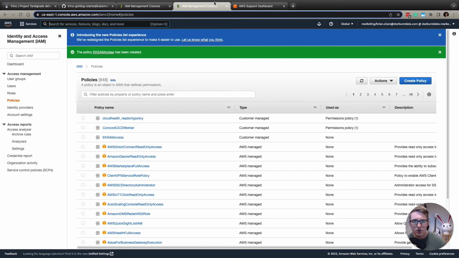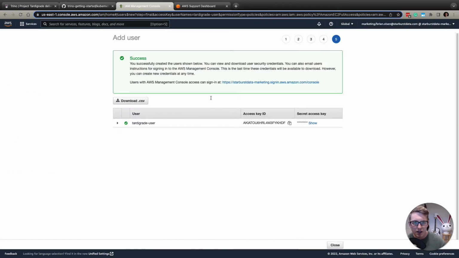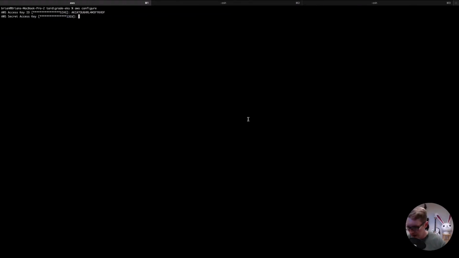And, oops, here, let's get rid of that. And then we're going to show the secret key, of course. And by the way, when you get off of this user page, you'll want to save the secret key somewhere safe, ideally a password manager, or your notepad if it's a very temporary thing. And then basically you're going to insert that secret key, and now we're going to be running commands from the console, AWS console, as that user.